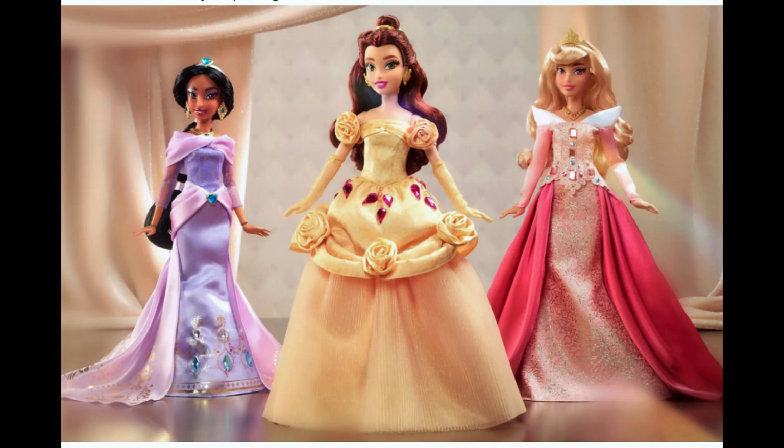I know that they will also release a 25th anniversary Mulan, and I think that right now they're testing different lines in general. The one that was incredibly expensive for the villains, and so far they only released Maleficent. I don't think it sold well at all, and that is why we haven't had any other villains. But hopefully they will continue that, and they will give us villains that we don't normally get, such as Jafar, for example. That would be so amazing, and in an elevated design level.